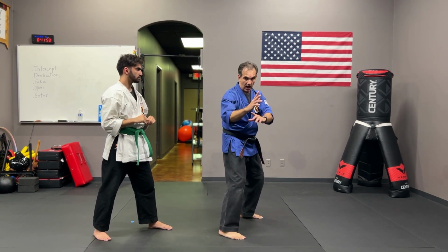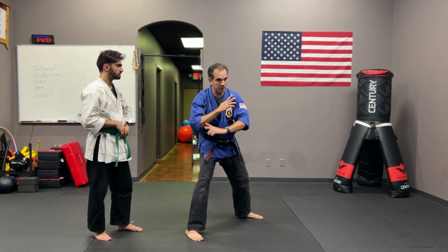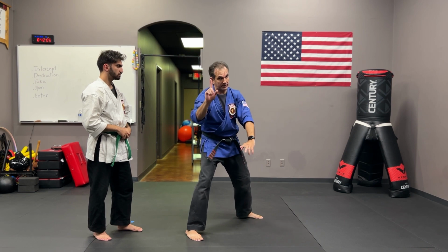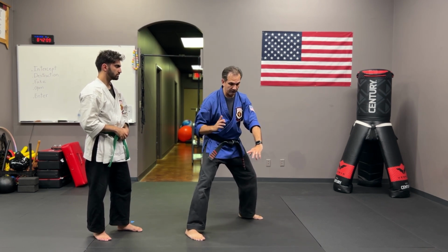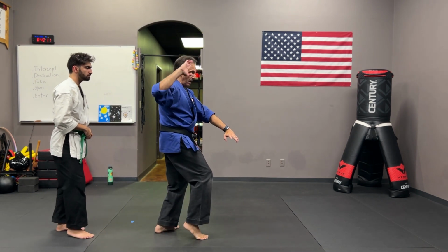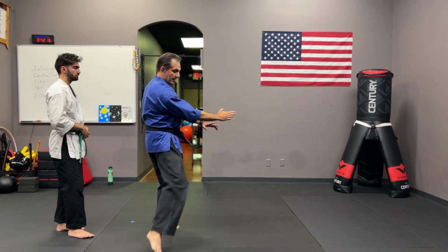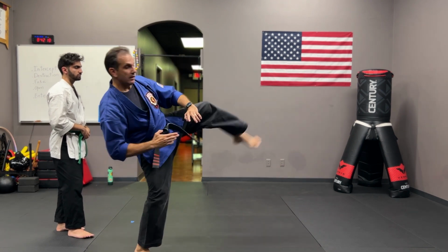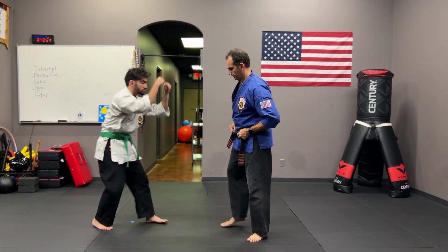So if I'm facing the camera, eyes on my feet, all I'm doing is that the attack comes in, I move my foot off the line, I protect here with my left hand, pushing his hand away from me, redirecting a little bit like the original technique. And then as he's trying to continue to my left leg, I move that out of the way. I'm loaded, ready to go. Here's my chop, here's my kick, I step off line, and there's my roundhouse to the face or throat or any other target.